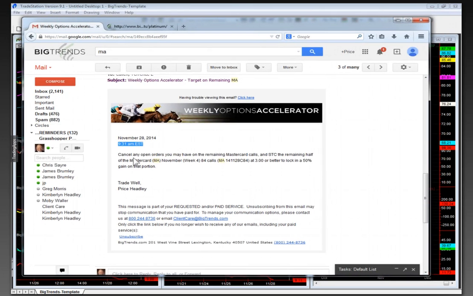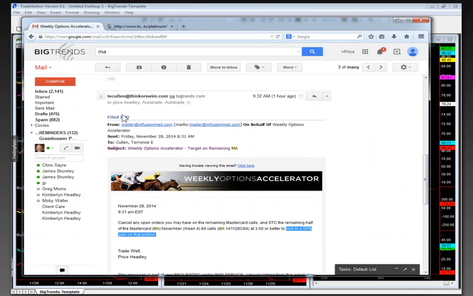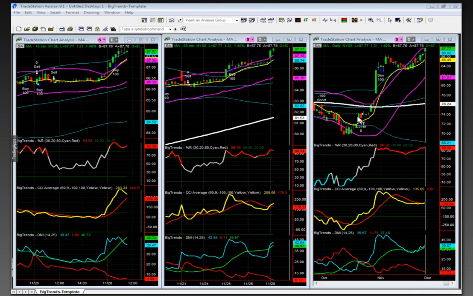So we send something right off of the open. A minute after the open, we had a stop working, and we said, okay, let's cancel any open orders and sell the remaining half of the trade. Remember, we got in at 2. Now we're saying sell it at 3. That'll lock in a 50% gain on that portion, right? We got our confirmation from our auto brokers that a minute later, Thinkorswim confirmed we're out at 3. Okay, so 2 into 3, that's a 50% return for just about 2 and a quarter days' work.